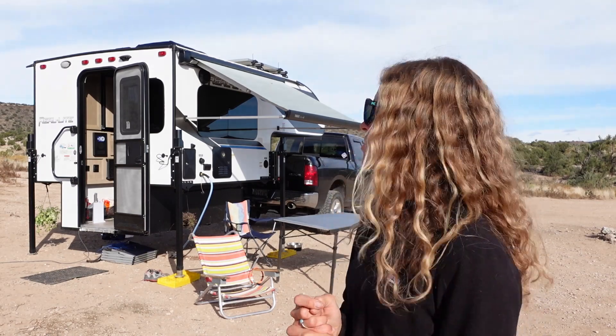I converted my two-person camper into a one-person camper for free in about a day. The things I did were super easy and just brilliant — things like the double seats, like the banquet area. I didn't need two seats, but I also have the option to have a second seat in case. I'm going to show you right now how to make a truck camper perfect for one person and one dog or two small dogs.